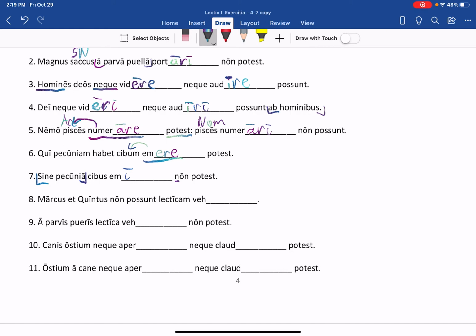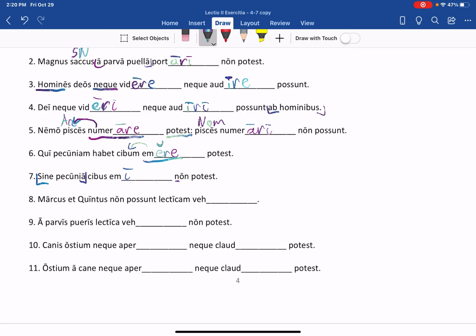And because it's third conjugation, it's emi instead of emeri. That would be if it were second conjugation with a long e, but emere has a short e rather than a long e, which we signify with that little mark above the e that I've just written. It shows that it's a short vowel. But that's why it's emi and not emeri. But it still means the same thing in that it's a passive infinitive.